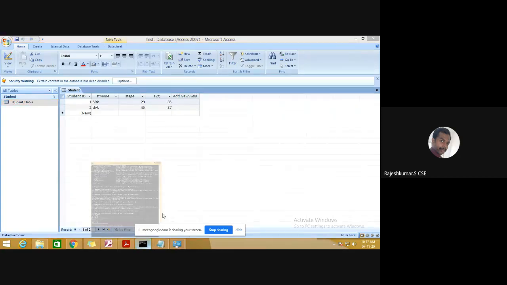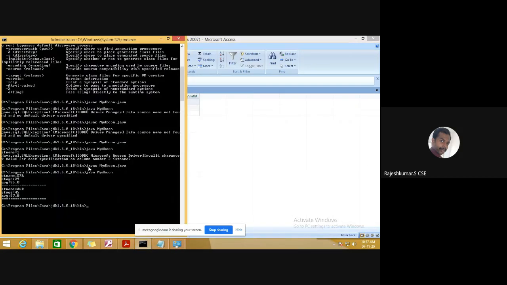Okay, in order to make my execution, I just utilize the same form. I have set a path here, program files to bin, where I have utilized the Javac compiler and made a class with Java. So in order to do that, make a compilation. After completing the compilation, I have executed. So it has written all those things. This is the way you can perform the database connectivity through your access database and your JDBC, Java database driver, to your open database connectivity driver. So we have made a bridge connection here.